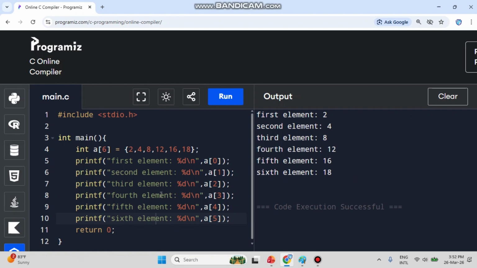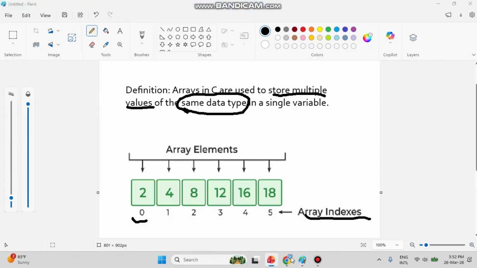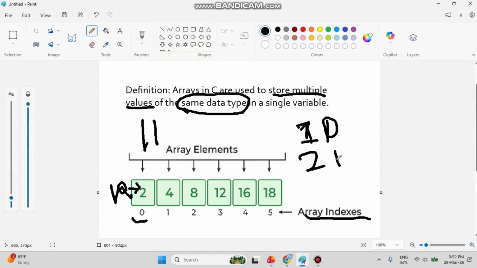Now after this one guys, next class we will learn. Right now we learned the one dimensional array. Why is it a one dimensional array? Because you have only one row present. Now think about it: if you want to make a table, with columns and rows, that time we use the two dimensional array. Okay, that we will learn in the next class.